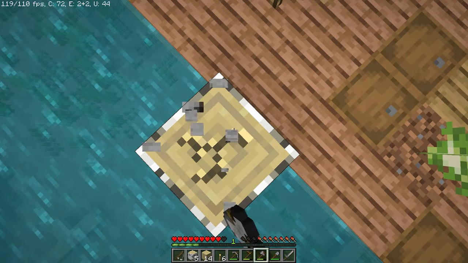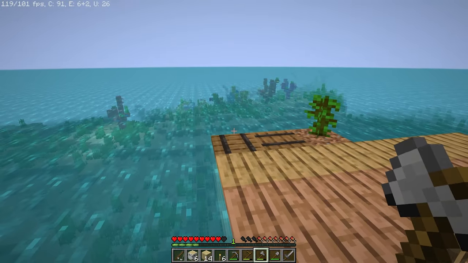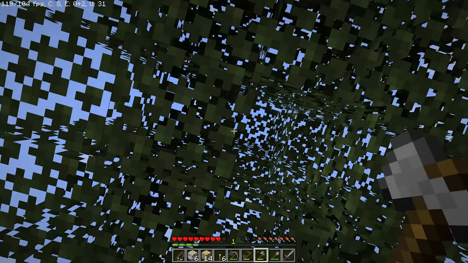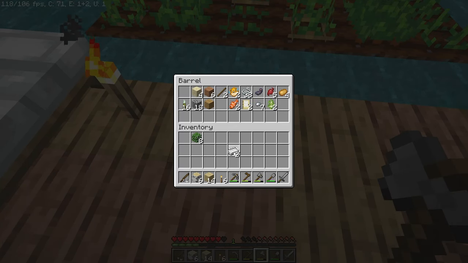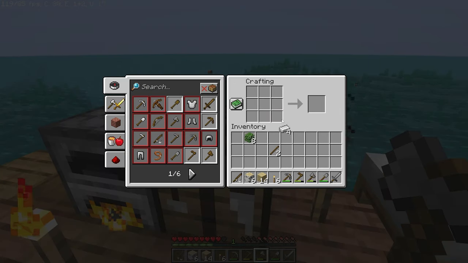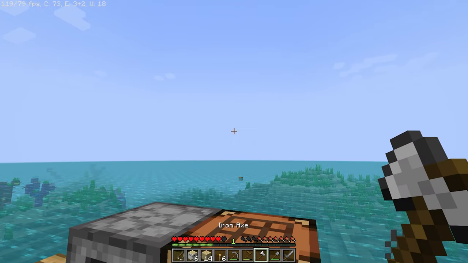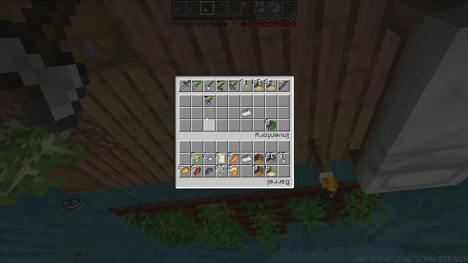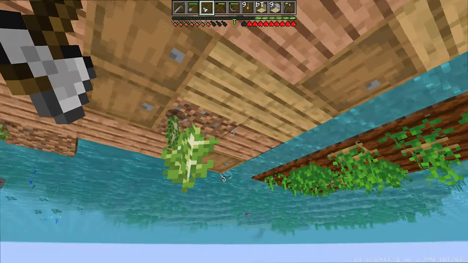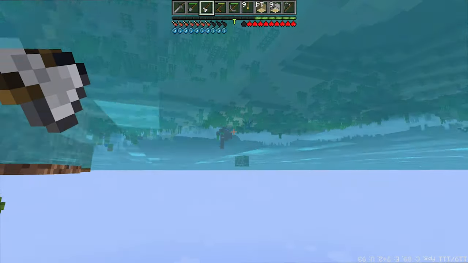Okay. Now, since we're gonna be starting a lot of tree farms and stuff, I think it's vital that we make a better axe. So it's about time I use this, but we're gonna use this iron, and we are gonna make ourselves an iron axe, guys. Let's go. This is our first iron tool. That felt so weird to say, especially if you were in like a normal Minecraft world.